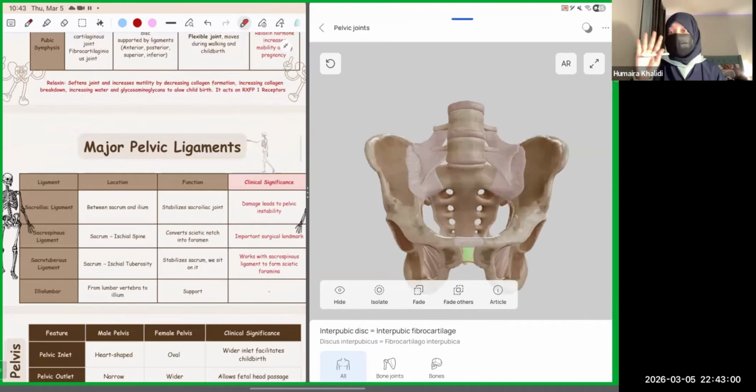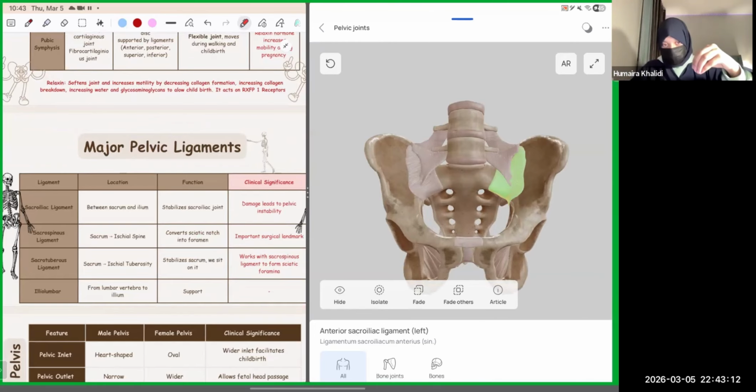The major pelvic ligaments. Now, very easy. Guys, don't worry about it. Every joint is stabilized. Where's the receptor on the cartilage? This wasn't mentioned, but obviously it's not going to be on the cartilage itself. It's going to be something more internal. The doctor did not mention where it is, so I believe you don't need to know.